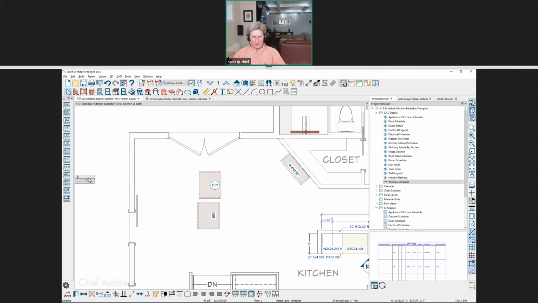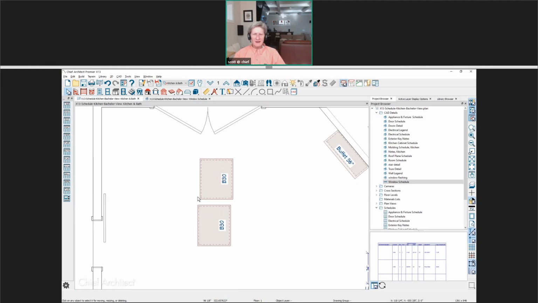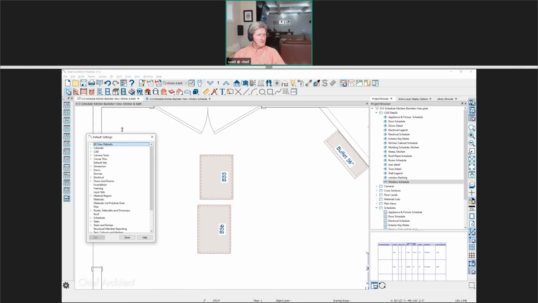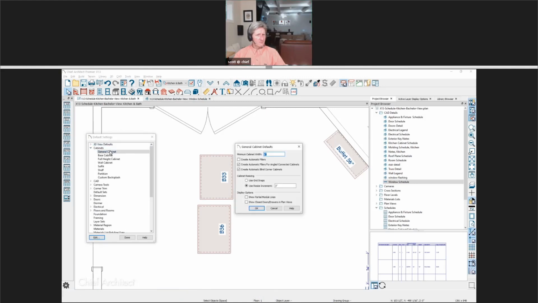Okay, so Robin, let's see. I've got a couple cabinets here, and let's make them slightly different sizes here so we know that they're slightly messed up. And let's just pull that out. And go to default settings instead of inside the cabinet. I want to be able to set it up so that I don't have to go to each individual cabinet to make sure that width shows correctly. Just exactly what you showed me last time.